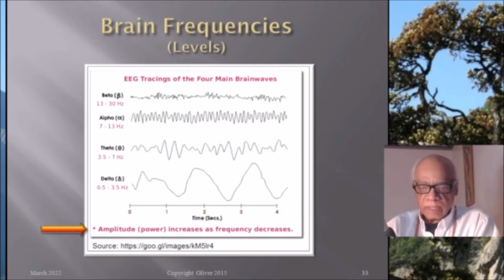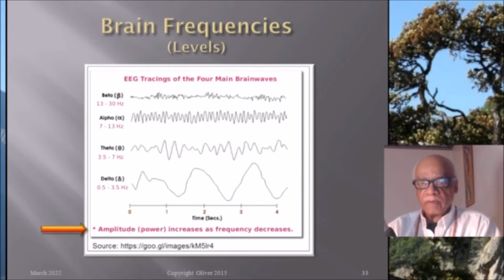Now, the thing that I'd like you to notice here, there's an asterisk at the bottom, is the amplitude. The slower the frequency, the bigger the amplitude, which indicates power, right? If you are a surfer, you know that the little waves aren't really going to do something, but it's the slow-moving, bigger waves that a surfer would look for.